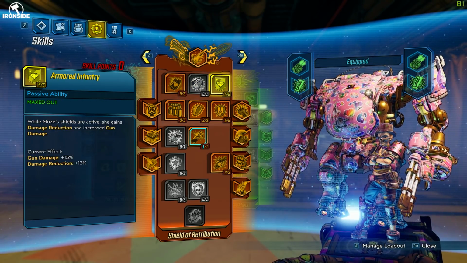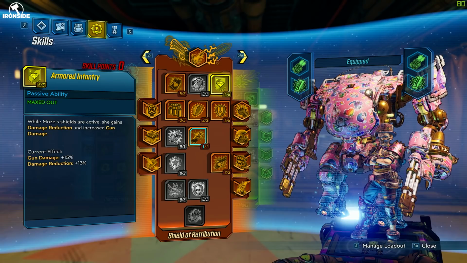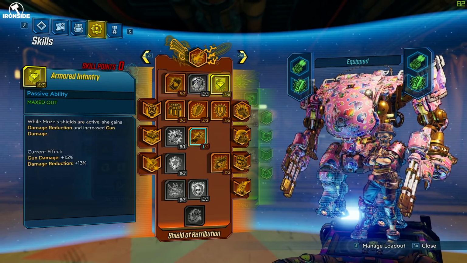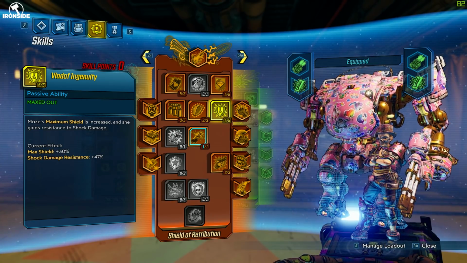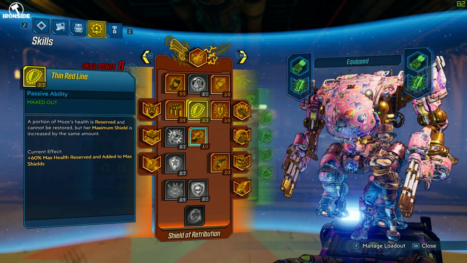So when my shields are up, as you can see, they're on like 30k. I'm getting 15% increased weapon damage and 13% damage reduction. Super good. Put 5 points into Vladov Ingenuity. So my maximum shield is increased and I gain resistance to shock damage. Super good. Then go into Thin Red Line.